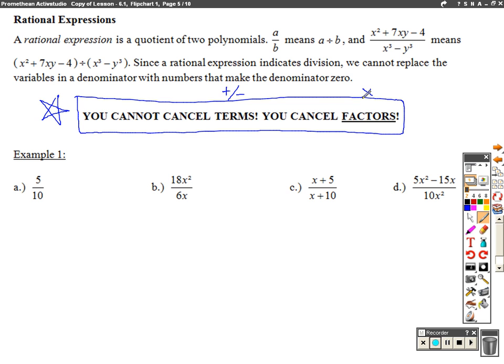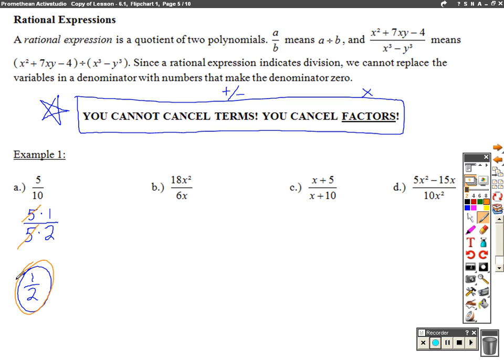Let me explain that with this very easy first example, 5 over 10. Now we know this reduces to 1/2. That's pretty basic. But I want you to look at it by abiding by this rule. If I factor the numerator, I could look at 5 as 5 times 1. And if I factor my denominator, I could look at 10 as 5 times 2. Now the 5 in the numerator is a factor because it's separated by multiplication. Same with the 5 in the denominator. Common factors cancel out. I'm just left with the 1 over 2. So your answer there is just 1/2.